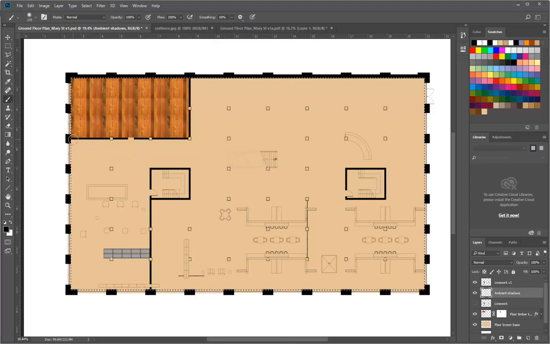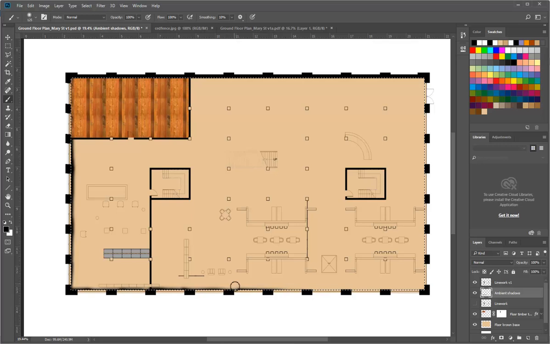Okay, so now I'm simply going to paint in those corners. Spend more time on it than me, I'm just doing it quickly, but notice I'm not trying to do it all in one go. The secret when using the brush tool is to do short strokes. Don't try to do big long strokes, because if I've done a beautiful job all the way to there, and then I've gone wrong and messed it up, when I undo, it undoes that whole brush stroke. Does that make sense? So just do it in small strokes. It works much better.